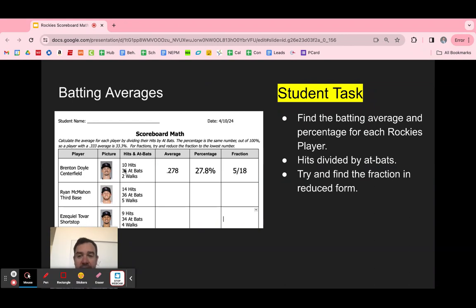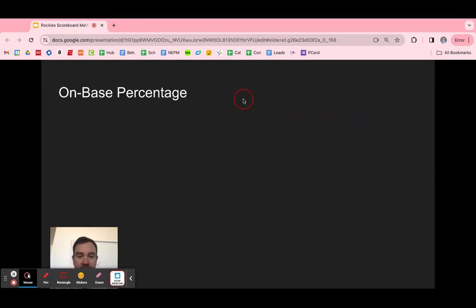If we reduce that fraction, 10 over 36, well, they're both divisible by 2, so the numerator 10 divided by 2 gets you 5, 36 divided by 2 gets you 18, so he gets a hit 5 out of every 18 times that he comes to the plate. That's what we could reasonably expect. A little bit more than 1 over 4, not quite at that 300 level. It's a pretty good batting average.